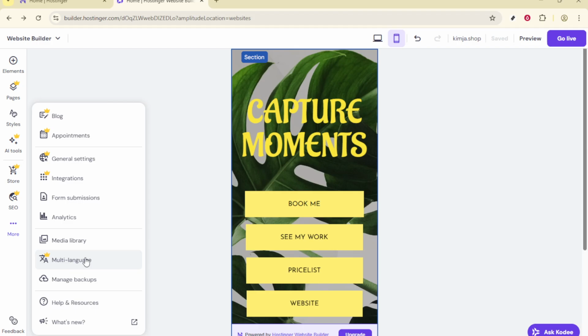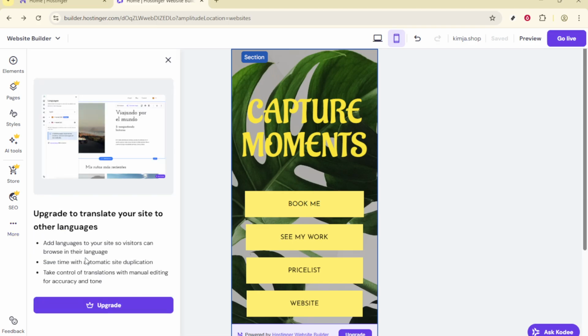With the multi-language settings open, your next task is to select the starting language. This is an essential step. The starting language will be the default language that visitors will first encounter when they visit your site. Think carefully about your audience and which language will provide the best initial impression and ease of understanding. Set the language that you believe will most engage your audience as your default.